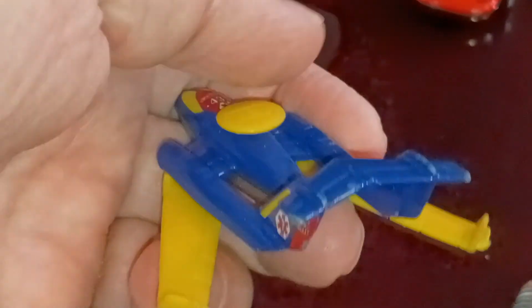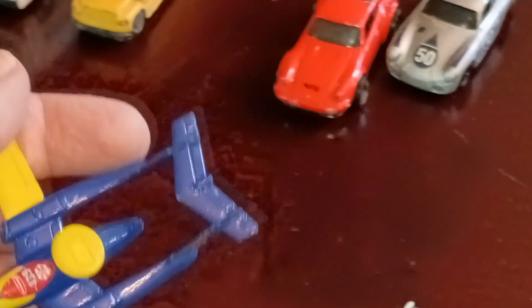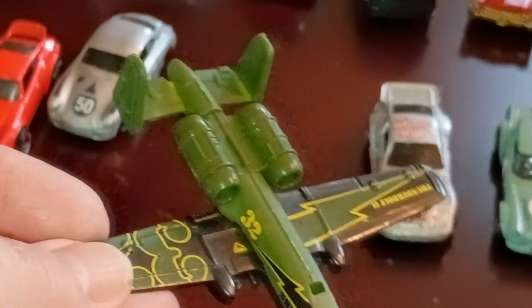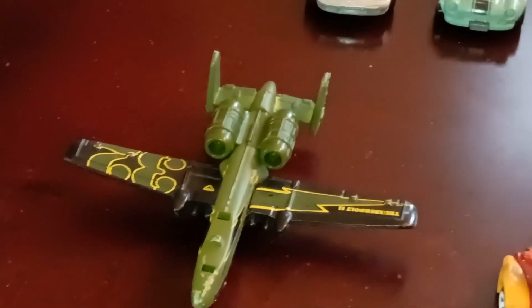And then this one I thought was really cool because the wings come out. So once again, that can go on top of something, Gasland style, right? And then you have the option of it being folded in or the wings coming out. I think this one here is a Warthog. I may be wrong, but I'm pretty sure it is, which is basically a flying tank. And yeah, I wasn't sure if I was going to take that. And then the Grinch Witch said she'd like it. So there it is.